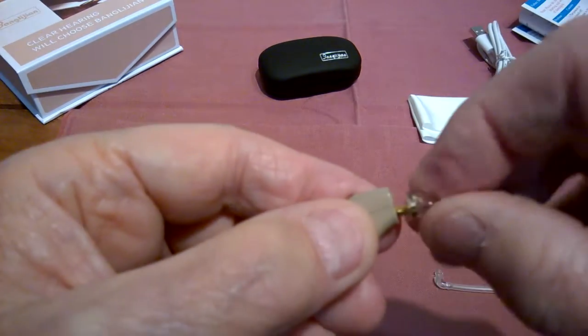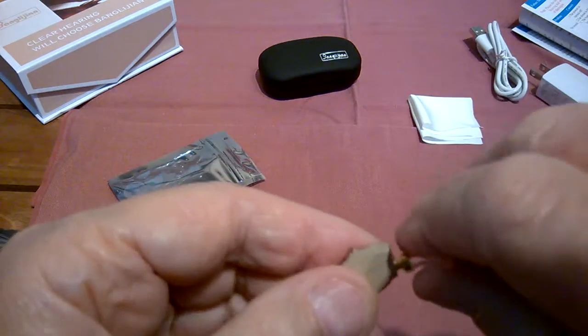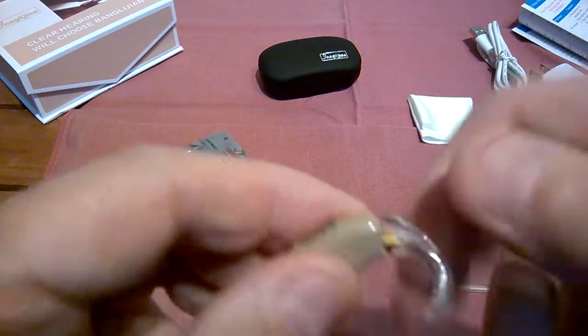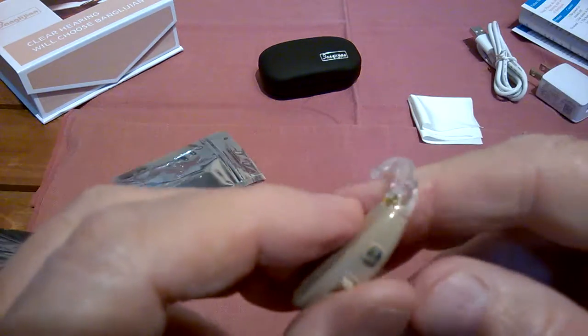I keep thinking transmitters and receivers. I'm used to doing earphones. But there's 1 unit. Now this is the one for the larger tube. Same deal, it just screws on clockwise. And this will go left to right.